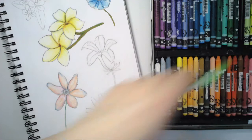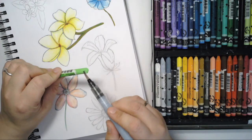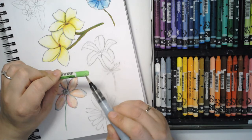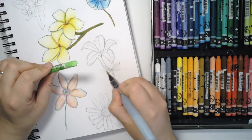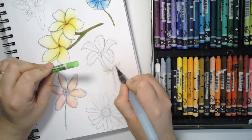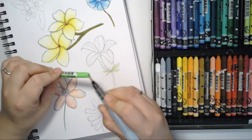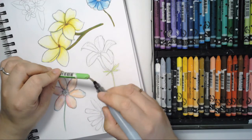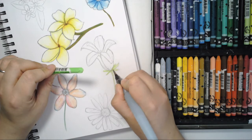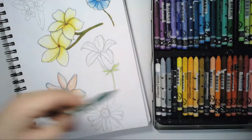So basically I'm just going to pull color from the tops of the crayons, and how opaque you want it really depends on how much color you lift. And again, I try to blend my colors while the crayons are still wet, because I find that it's a lot easier to do it that way.